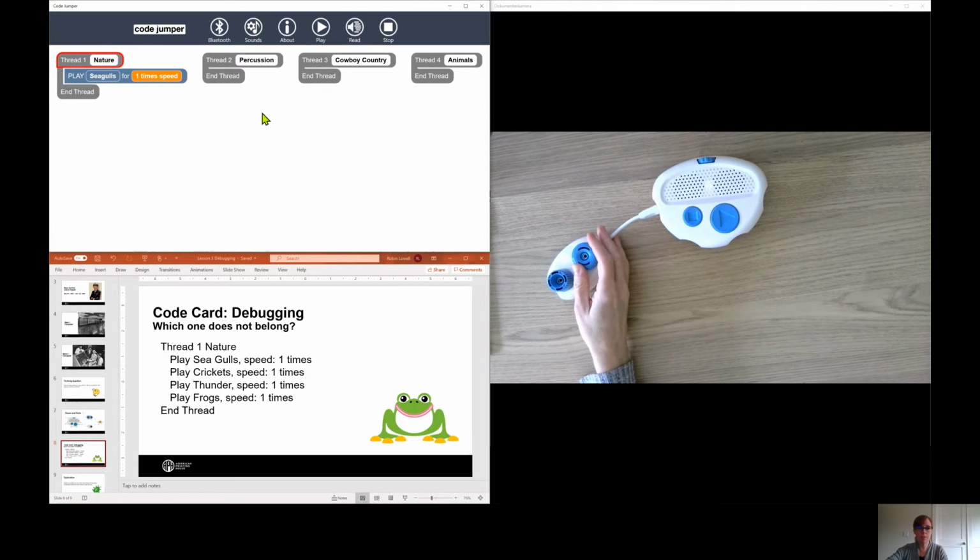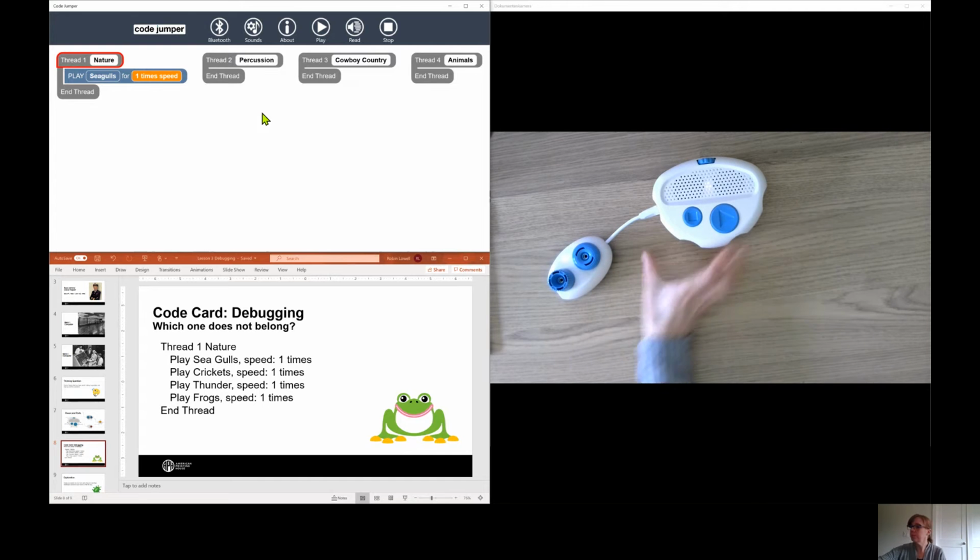And the short dial, I'm going to turn until I hear seagulls. All right, so that's our seagull sound. So I have 1 line of code written.